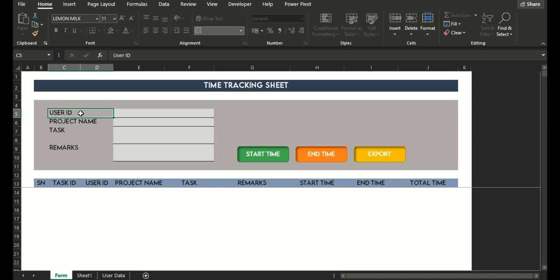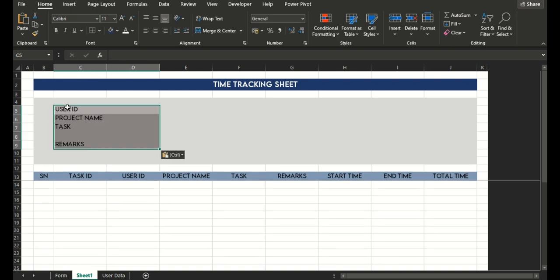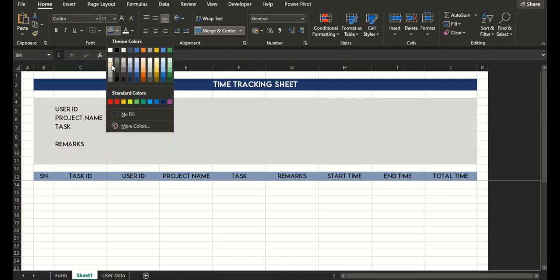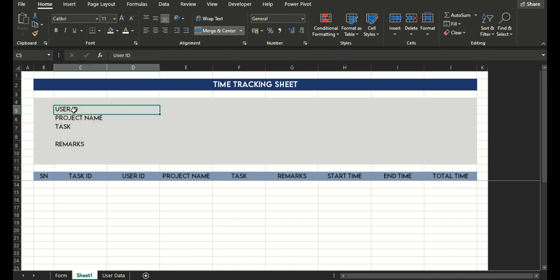And then from cell C5, copy lang natin ito. So, user ID, sa cell C5, minerge ko 'to. So, ibigay natin yung background. So, cell C5 is the user ID, tas minerge ko.